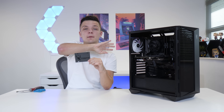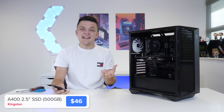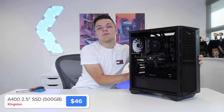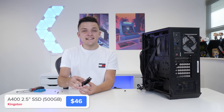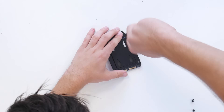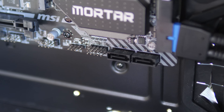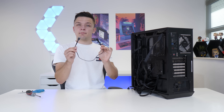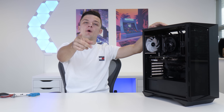All that's left to do in terms of the build process is install our storage. This is Kingston's A400 SSD — by no means the quickest SSD around but it's going to be a lot faster than pretty much any hard drive option. Spin the case around, remove the SSD mount on the rear, sit the drive onto the top of the mount and screw it in from the bottom. Run a SATA power and data cable to the bottom of the drive, with the other end of the data cable going to the motherboard — this comes included in your motherboard's box. Then whack both side panels on and boot this machine up to see how it looks and how it performs.